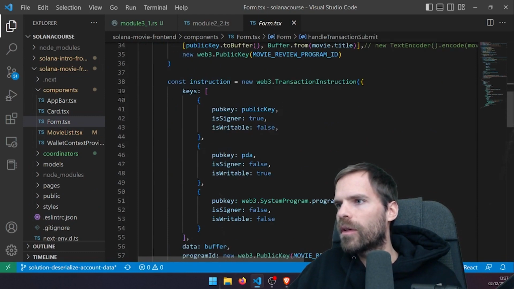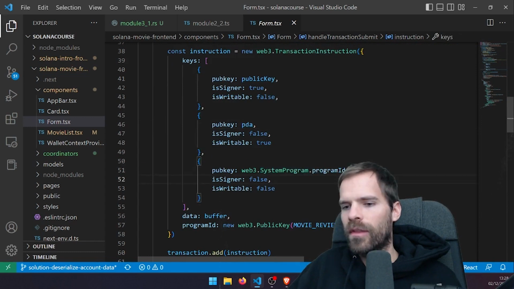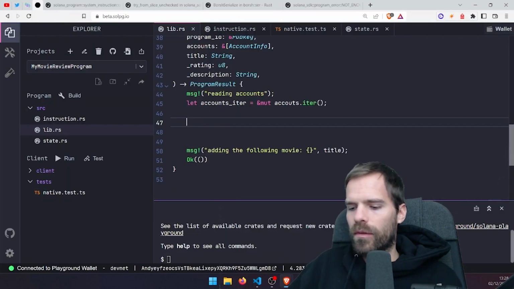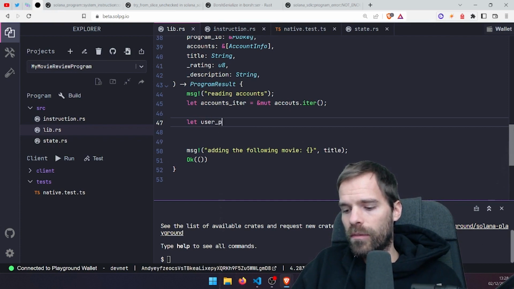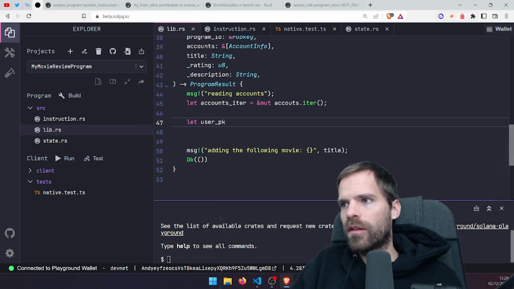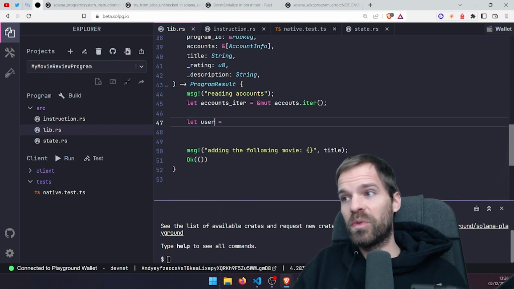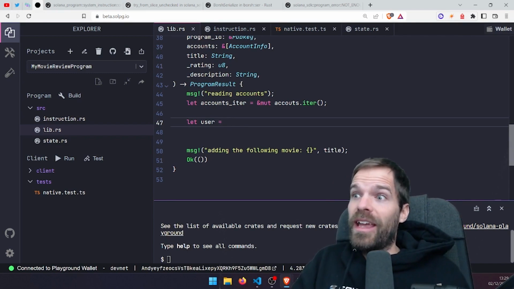There. So we created an instruction with the public key, the PDA, and the system program. That's what it did on the front end with the user public key, or in terms of the movie app, the guy who writes the review is the reviewer, or should we call him user? User is always good, or signer, whatever.